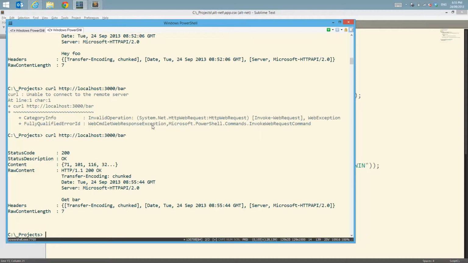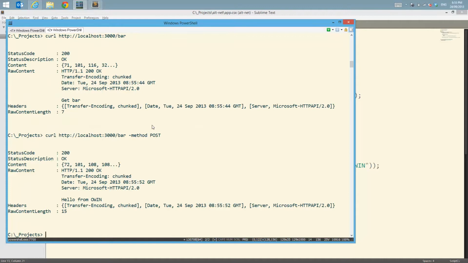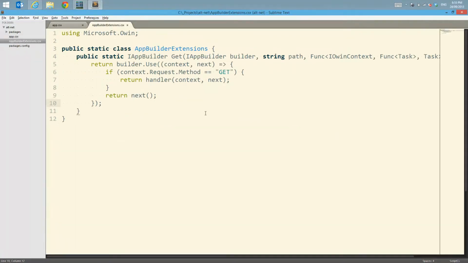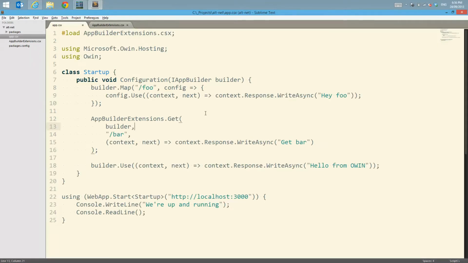Okay, so this time, we get bar. Now if I change the method to post, you'll see we've fallen back to hello from OWIN. That's because we came in here, we've matched on this path, we've got this far, but I can't deal with this. It doesn't match the HTTP method that you've requested from me. So we're just going to pass that through our next method, which by order of execution means that the only thing that is capable of dealing with this is my use method at the bottom. So the very last one is the kind of thing you would put a 404 handler in. It's any request that's come in that nothing else has dealt with. Okay, fine, that's a 404. No one has been able to deal with this. 404 that one out.